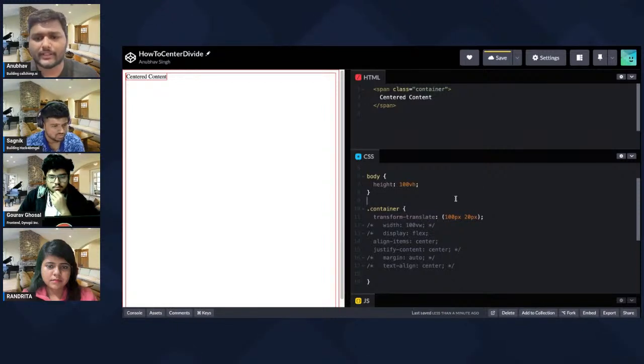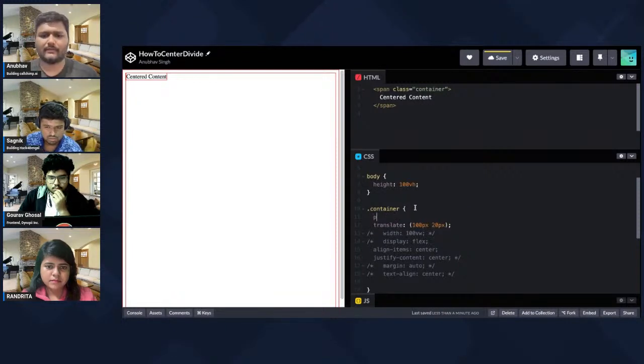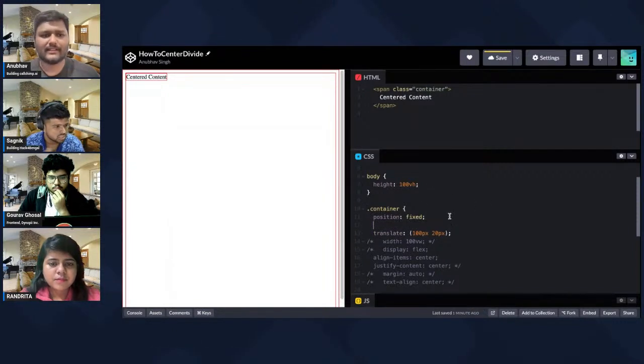So like transform, this? No, transform colon translate doesn't work. Transform colon translate, then post translate, you don't need to give a colon. We need to change the positioning of this because it's translate, so we can make it something fixed, fixed or absolute. Let's say it is fixed.